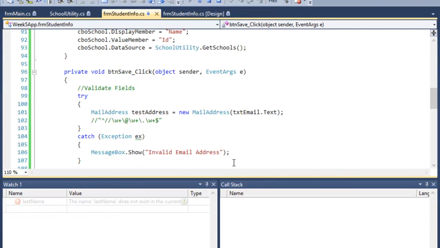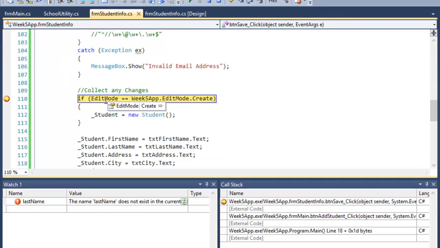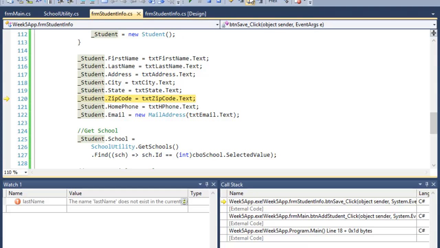We'll hit save. So edit mode is create a new student. We will then capture all of these values. The selected value is 1 off the combo box, so we're going to have this lambda expression loop through and find it.